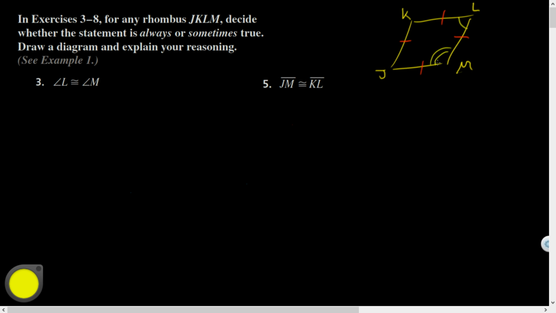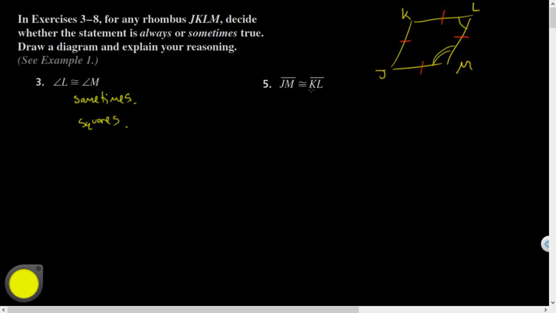Well, we know that opposite angles are going to be congruent because a rhombus is a type of parallelogram. But as far as these two adjacent ones, I think we'd put this in the sometimes category. Adjacent angles are going to be supplementary to one another. That's a property of parallelograms. When would they be congruent to each other? What type of shape? So for squares, when it gains the rectangular property of having 4 right angles.